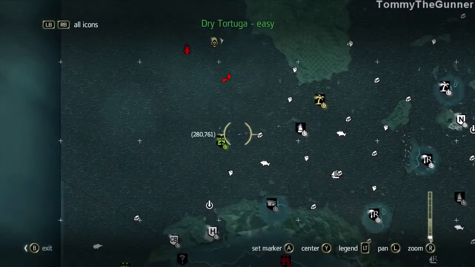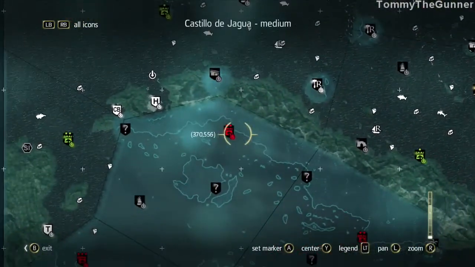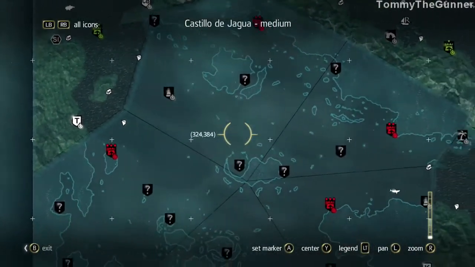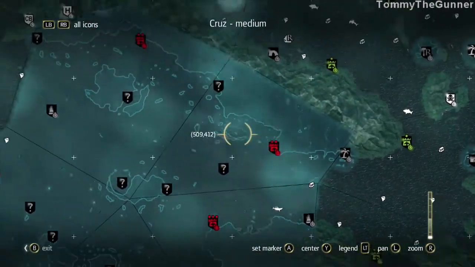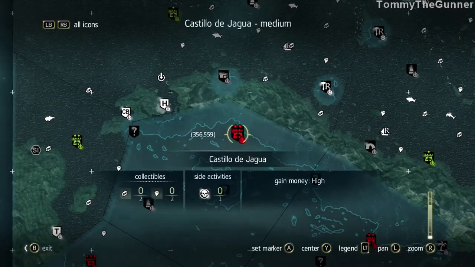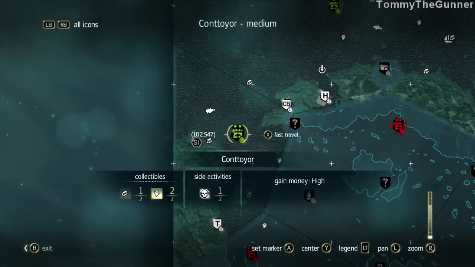Oh, I'm way up here. Okay. I could do some more of those, I suppose. Some more forts. That could be a good way to get back into the swing of things. Nearest fort would probably be... Well, not the nearest, but... I actually might do this one. I think I'll do this one. Set marker, and then we'll fast travel to this fort to get there. Fast travel.